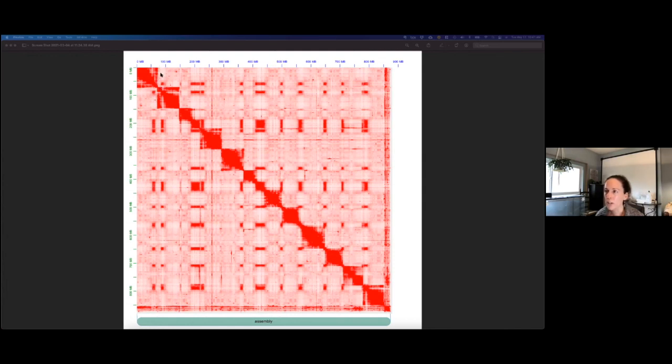So these boxes are in theory chromosomes, but you can see you get some messy things like here. And in plants, these things are always messy because there are always interactions between telomeres and centromeres and telomeres of another chromosome. So you get all of this noise out here. But there's a tool called Juicebox that you can use to manually edit these, so you can try to clean up things that look like errors.